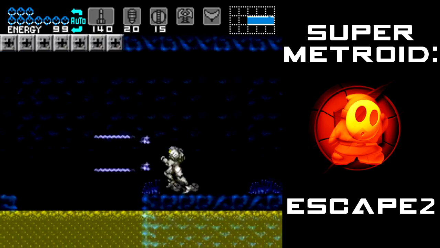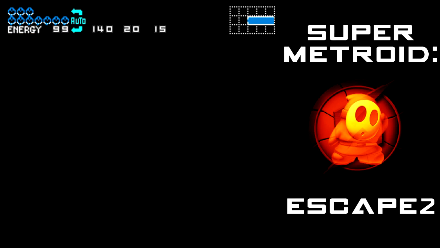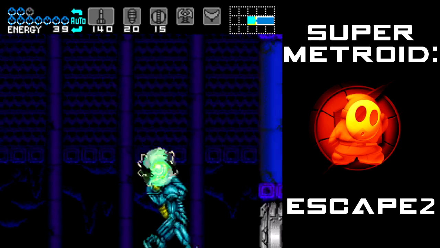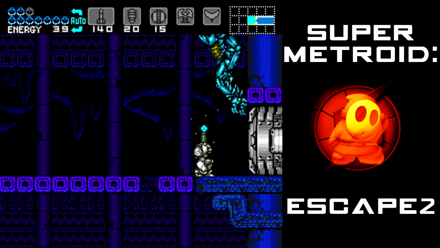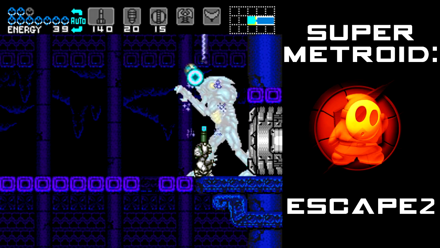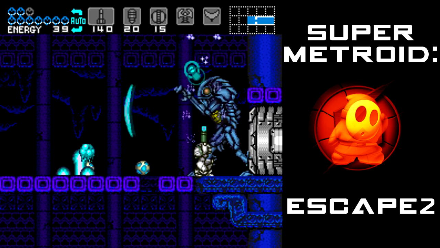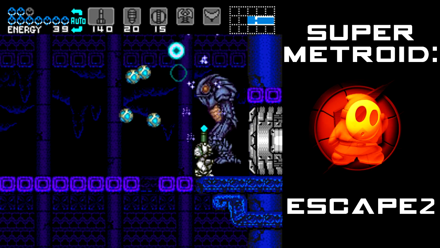So Crocomire's down. I believe we just have Ridley left. Or no, Gold Torizo and then Ridley. And hello, Gold Torizo. And despite him breaking the block there, you might as well go ahead and do this because you don't need him to fall down to break any blocks to get the door. The door is reachable still, so just get him stuck right away and do this. And I am still curious as to why he didn't show up where he was supposed to in the first place.